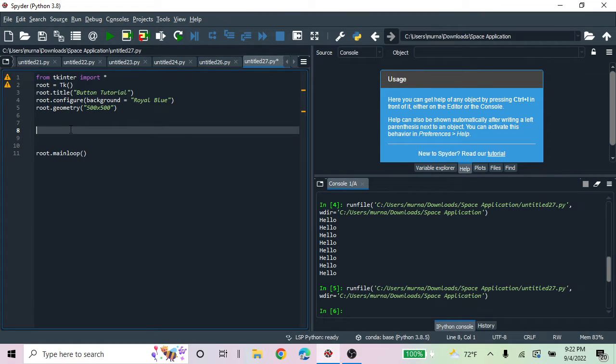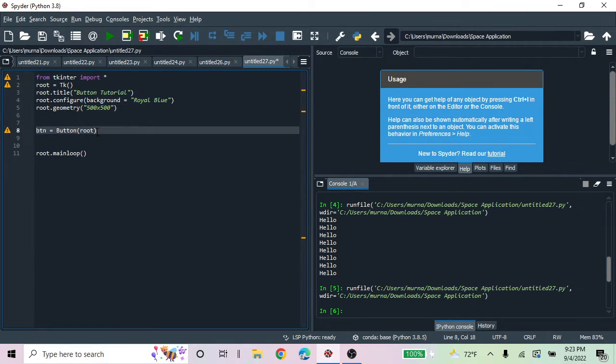So the first thing you want to do is assign the name for the button. I'm just going to call it btn, which is short for button in code. That's what I usually use. And then is equal to Button with a capital B, which is a class in Python, as you can see. And then you have to assign it to the root. Don't worry about the root right now. Just assign it, because the root all goes back to here, and this will be explained in the next video.